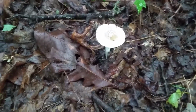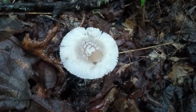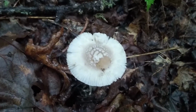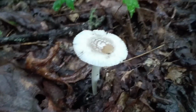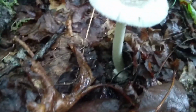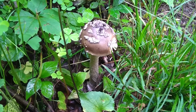There are dozens of species of amanita in the southeast. They'll often vary in the kind of structure and ornamentation of the cap. It's common for them to have these kind of striated edges, like you're seeing the gills from the top, and those kind of broken up patches in the center. Some species have those, other species don't. And then the presence or absence of a ring and the cup or club foot at the base are all diagnostic.